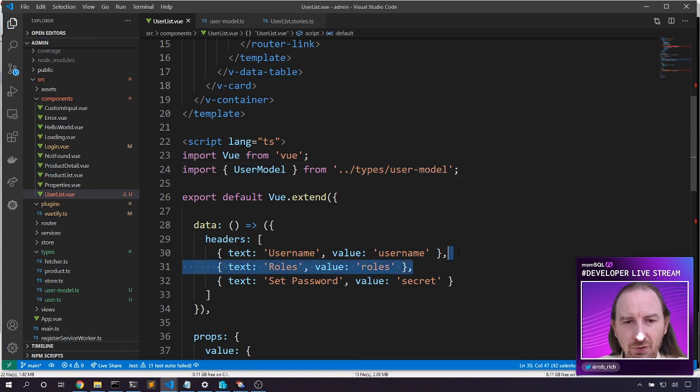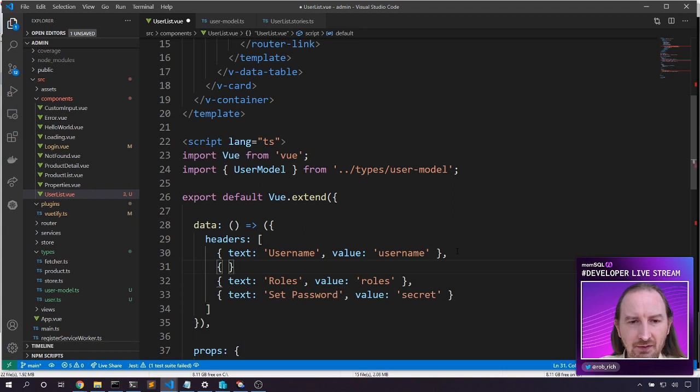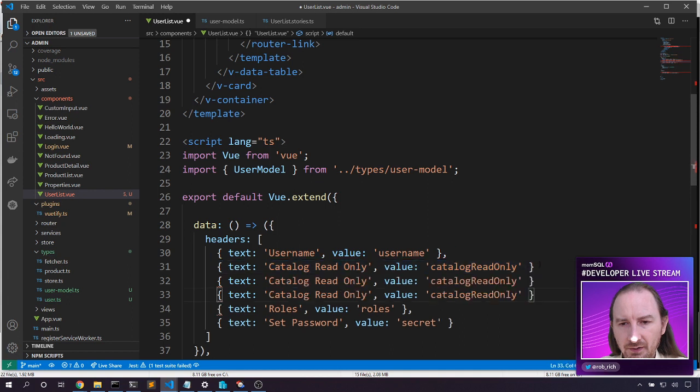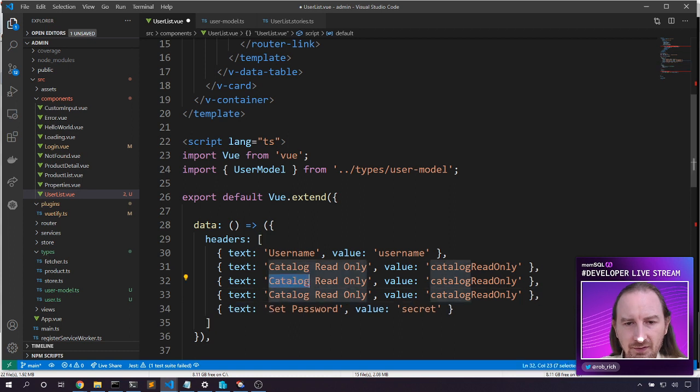Now instead of roles, we can say text is catalog read only, value is catalog read only, and let's get 3 of those. This is catalog editor, and this one is user editor.